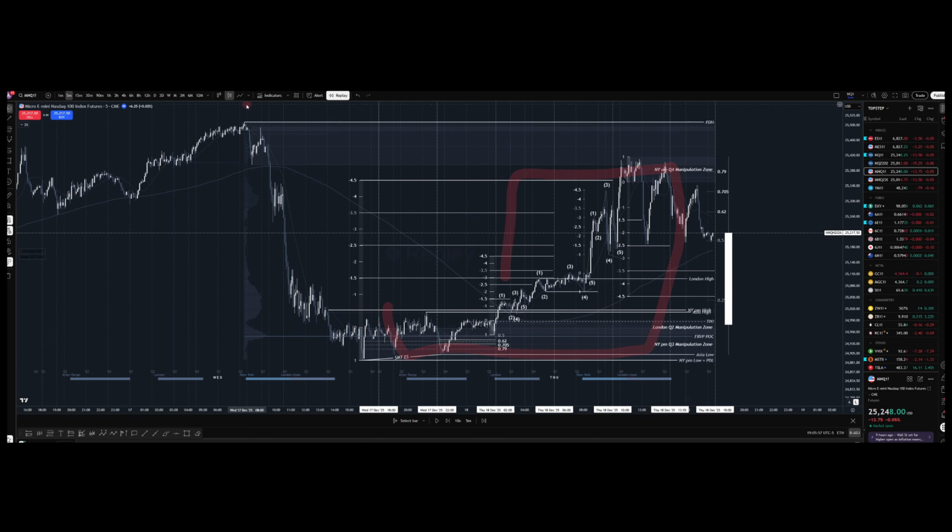So starting the day from Asia, I was looking for this zone here. This is our Q3 New York PM zone. This took the low, we come up, we've had our change in state delivery. We've got displacement. We've got a BPR in here that we're looking to hold for support. And if this doesn't hold, then we're waiting for a PDL sweep into continuation up, just to come back and mitigate some of the orders up here and ideally come back to that OTE range. And we'll go over this again when we're looking at the daily candle breakdown.